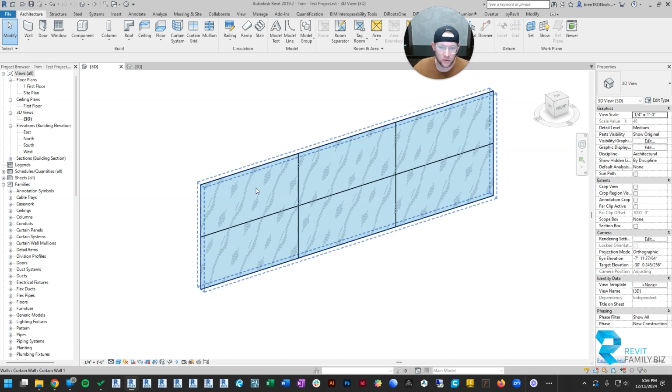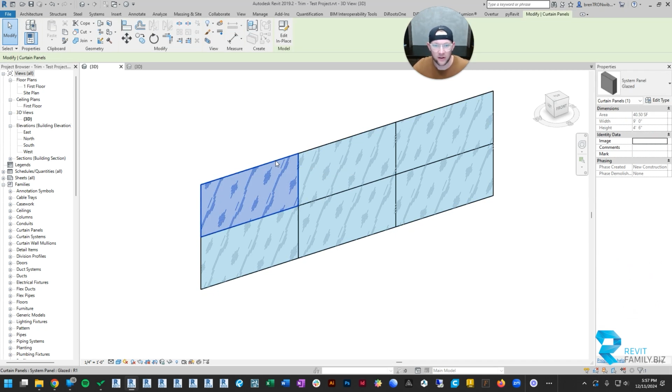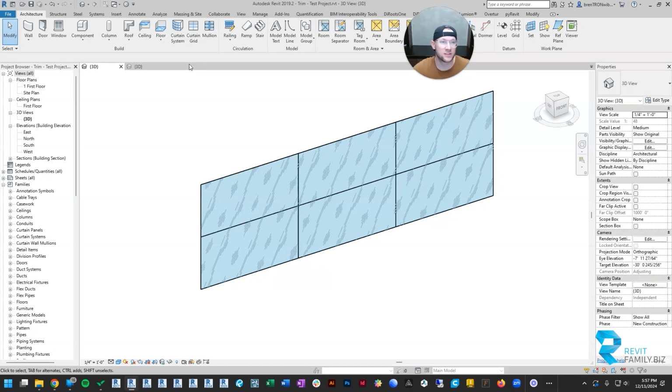The next thing you can do, besides the panel itself, well, there's the curtain wall. Let me rephrase that. There's the curtain wall, which when I hover over, that's the dotted blue lines. Then there's the curtain grids, which we just placed. And then if you tab select, there is the actual panel, which is different from the wall and is different from the grids, right? It's very important that you understand those 3 distinct items. And now we're going to add one more into the mix, which is a curtain wall mullion.